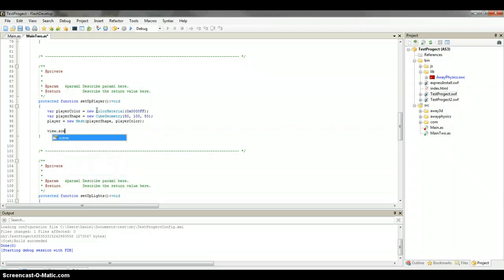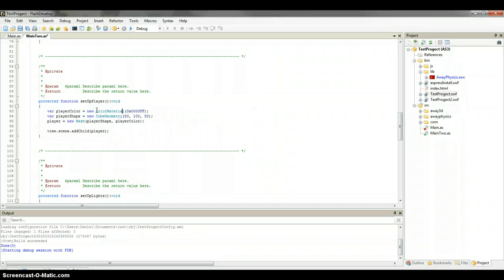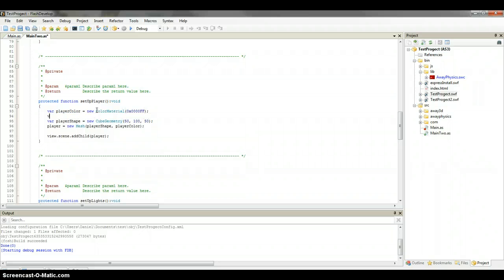View dot scene, add child, and we'll add the player to the scene. We can add a few extra things. Player color dot.